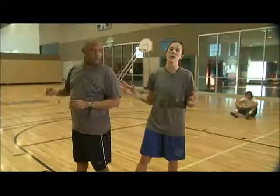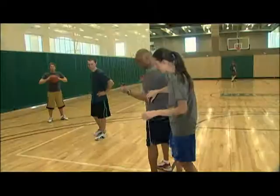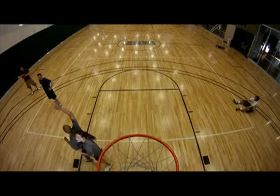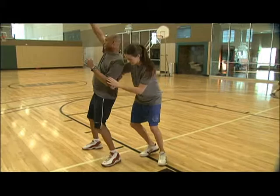So we hear Andrea talking a lot about doing your work early. Now, she knows much more about post defense than I do, but I'm going to pretend. Doing your work early, that means if Marius is a good post player, he knows that he can bury me early. And right here, if he were to get that shot, it'd be an automatic layup. So doing my work early means pushing him out of the lane, with this leg, with my forearm. So I got him out of the lane early.